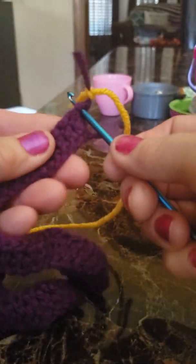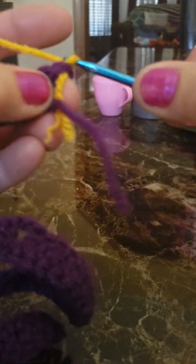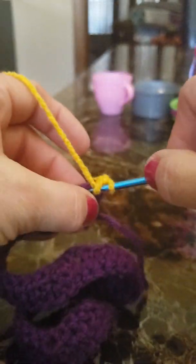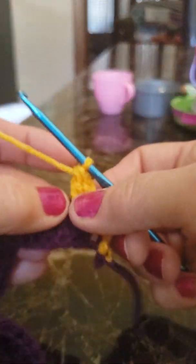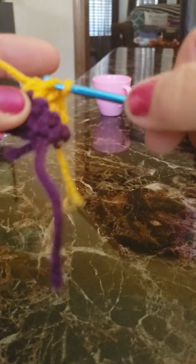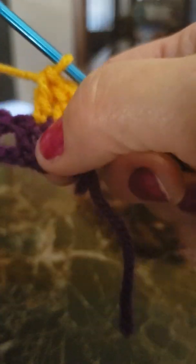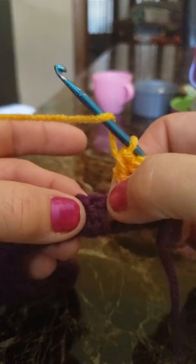Okay, here we go. With the first one, I'm probably going to have to just do a chain up just to get it started. So there's my 1, 2, 3, 4, and then I have to skip 2. For some reason I didn't get my 5, but that's okay. So I'm going to skip 2 because that's where my valley is and go right into the third one.